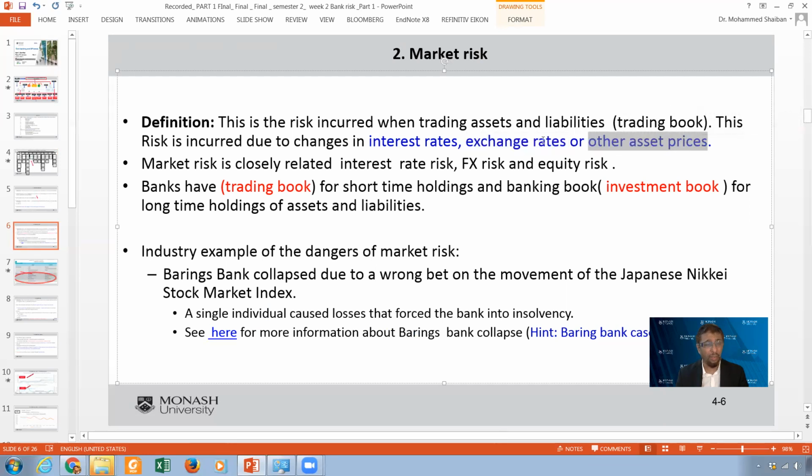In other words, if we are talking about market risk, we are talking about our holdings and investments that we keep in the trading book, which means we trade them on a daily basis, weekly basis. When we acquire those assets, whatever they are, we can trade foreign exchange, currencies, equities, derivatives, bonds, stocks, and even commodities like steel, oil, all those issues.